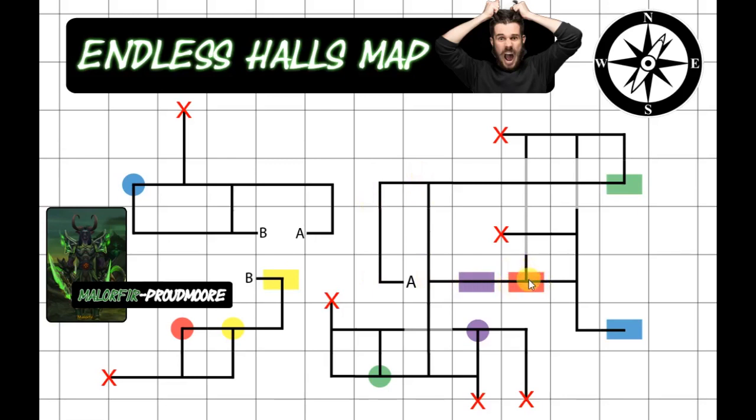The next color I did after that was blue, so I ran back to A. Came through here, got the blue one, went back to A, went all the way around to blue and turned that in. Two colors left. It was green. I brought green to green. And then the last color was purple to purple.